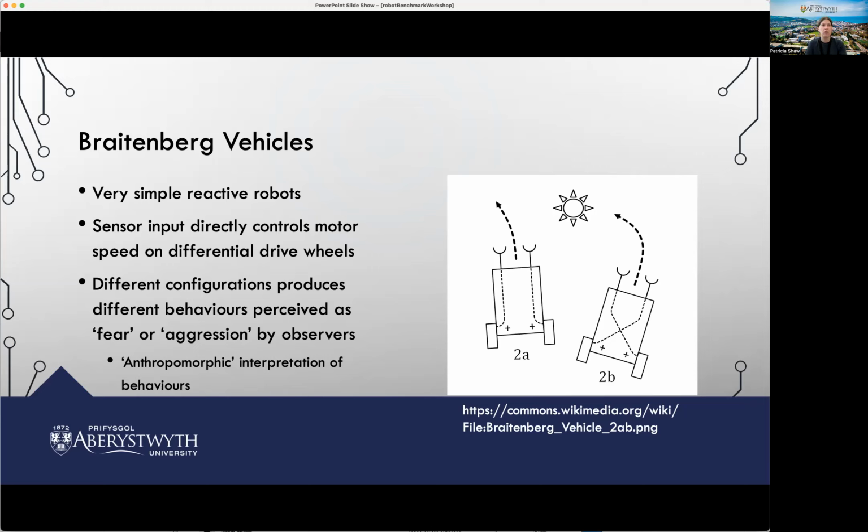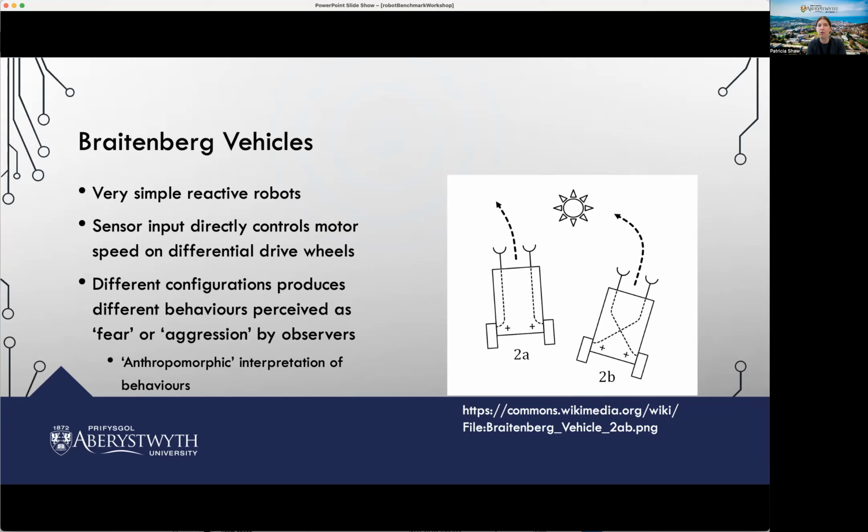In the first case, the 2A configuration that we see on the left in this diagram, the sensors are directly connected to the wheel on the same side as the sensor. In this case, these are light sensors at the front. When it approaches the light, it will increase the velocity of the wheel that is sensing the most light, and that has the effect of steering it away from the light.